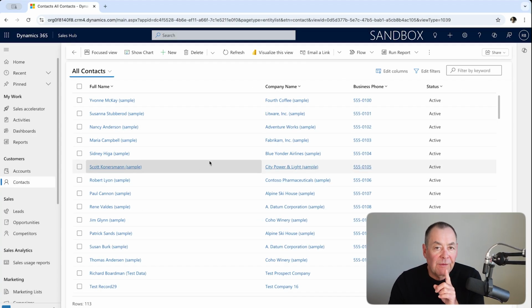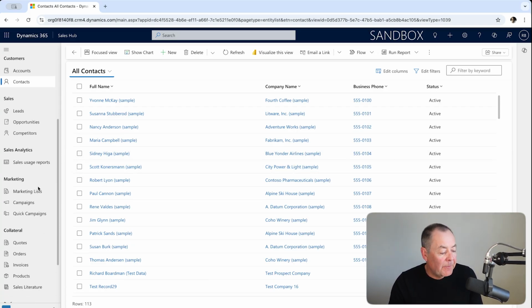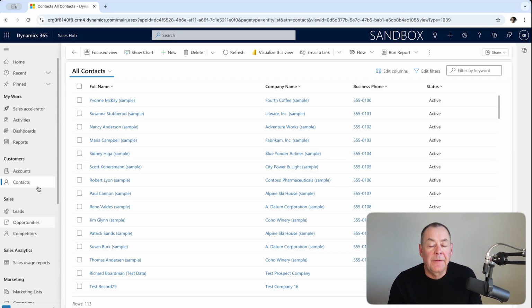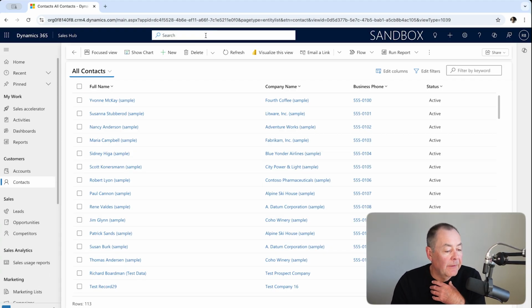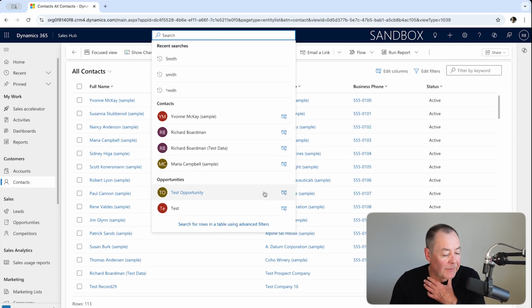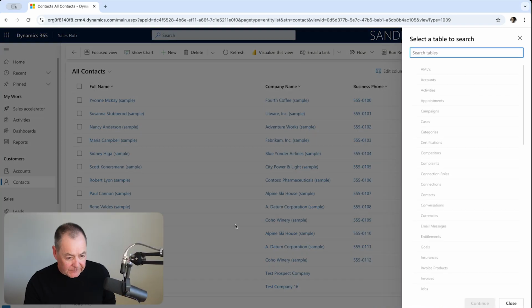If I wanted to search on a record type that didn't appear in my side menu, and there'll be quite a few record types that don't, in order to get to that, then I'll go back to our global search and we refer back to this line at the bottom of C, search for rows in a table using advanced filters.